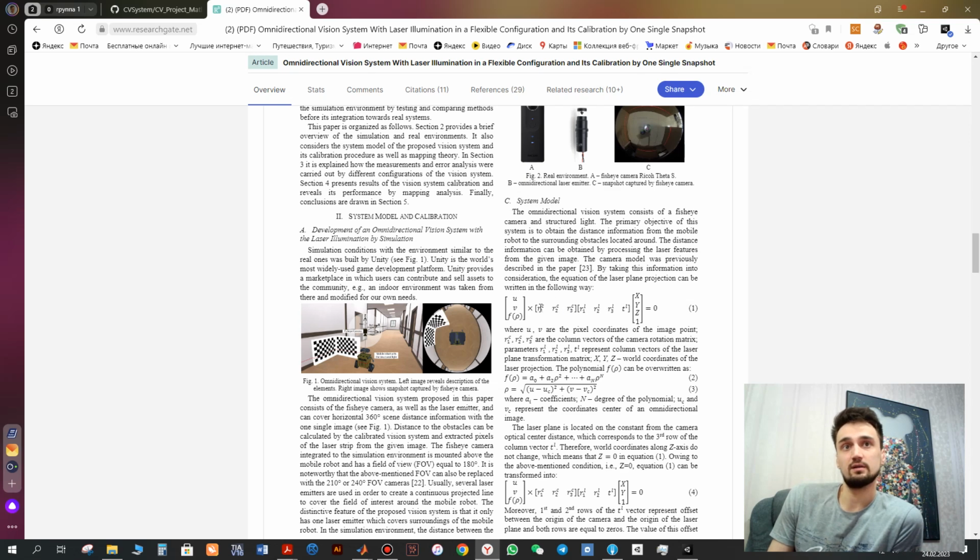This means that in real cases the camera may have an orientation. In our case, for this basic tutorial, we didn't rotate our camera, so it will be just an identity matrix. But here we rotated the laser plane. So here we'll need to obtain the rotation matrix of the laser plane.